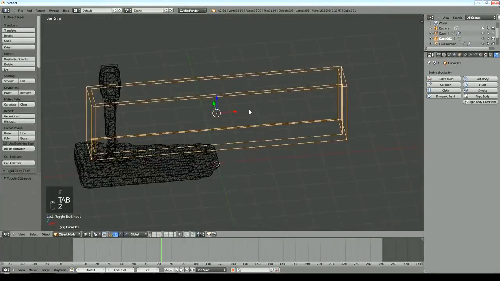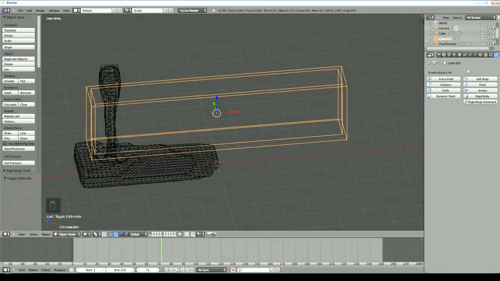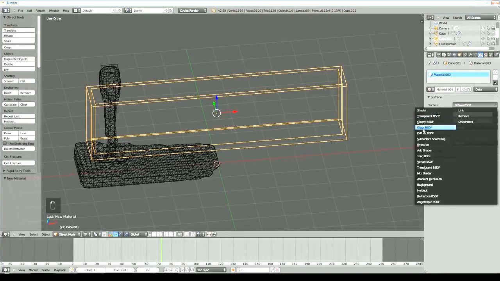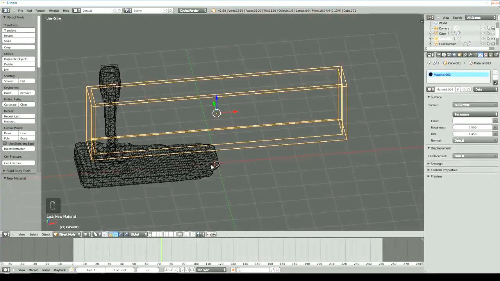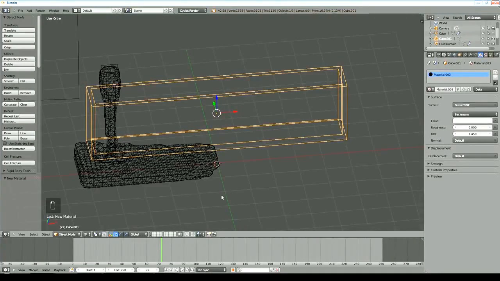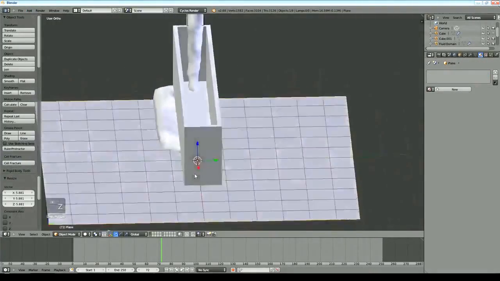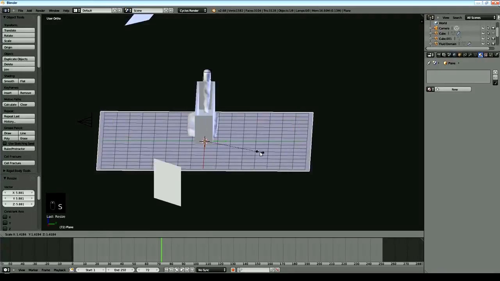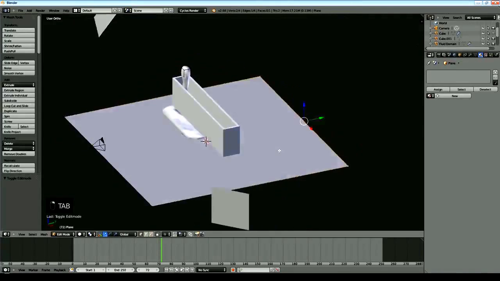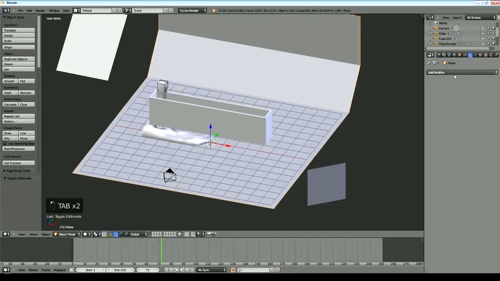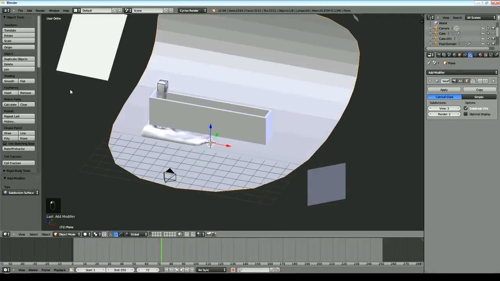So we've now got a box with some width on it, and so that we can see inside the box we'll put a material on it, and we'll just make it a simple glass material. Default glass isn't all that clear. If I bring some lights up, and I think what we'll do is we'll put a plane in as well. I'm just adding a plane so that we can see what's going on, and I'm just going to lift it up slightly like that, come out of edit mode and add a subdivision surface and make it smooth.